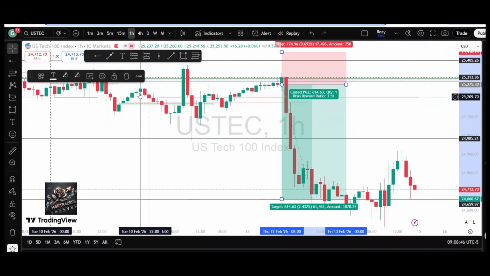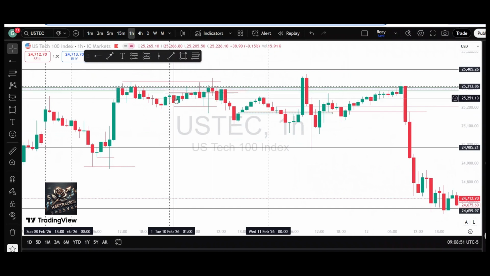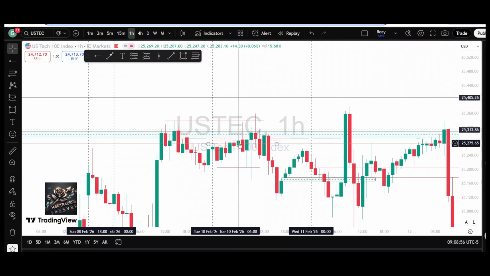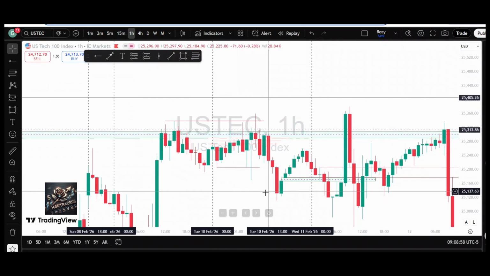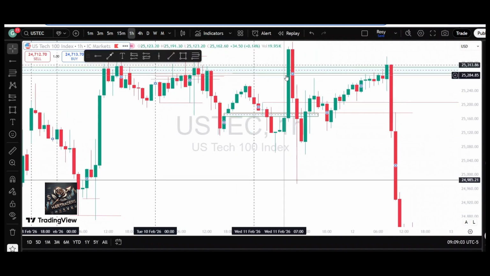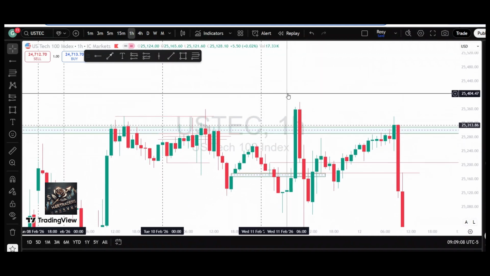And I told you these things are not cherry picking. You can see these zones we called out depending on your strategies. You can see me mapping out lines. These lines are the areas I was looking at for a trade entry. So if peradventure you took this trade, we said we are looking at this area being respected by price action. And if this zone didn't hold, the next should have been here. Price never got to this area. And I always said once price gets to the zone we will call out, your duty is to begin to look out if everything is in line that you need to use for your trade.